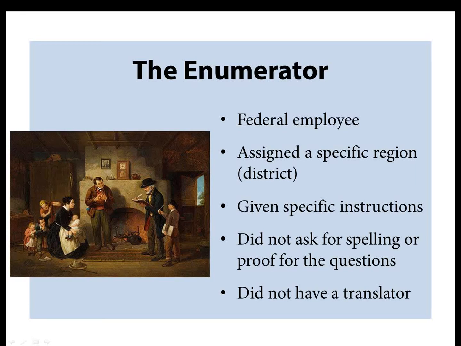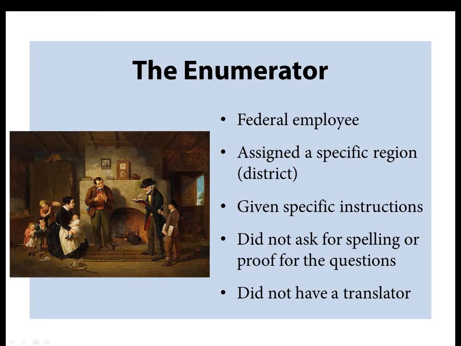Additionally with that, they didn't ask for spelling. So if someone had a very difficult to spell last name, or if English was their second language, or maybe they didn't even speak English, that wouldn't have been given to the enumerator. So they would have been giving their best guess as to how that was spelled.